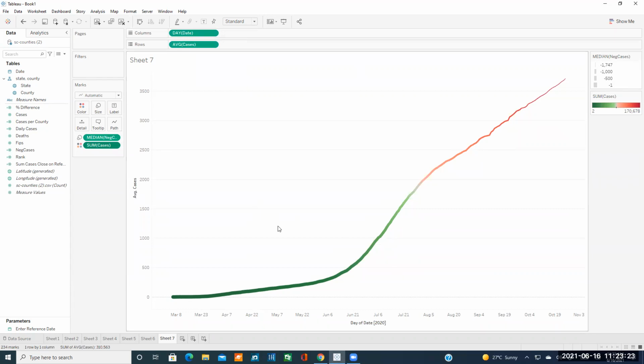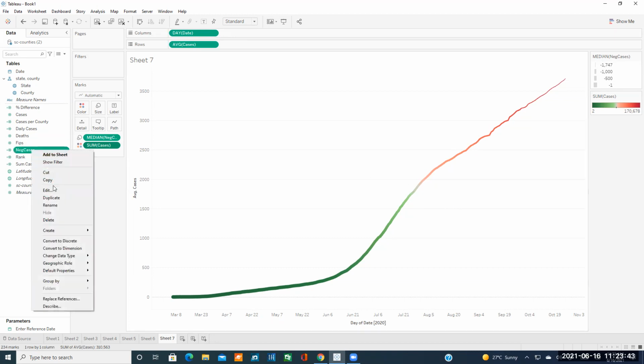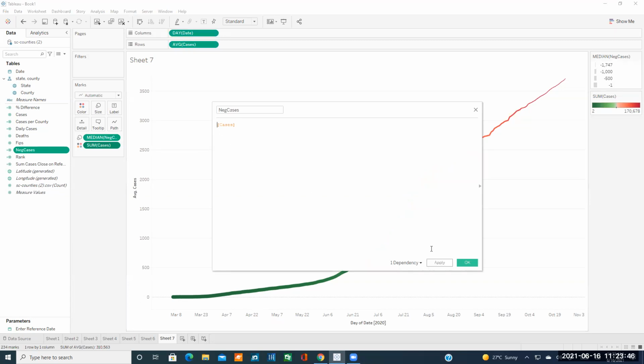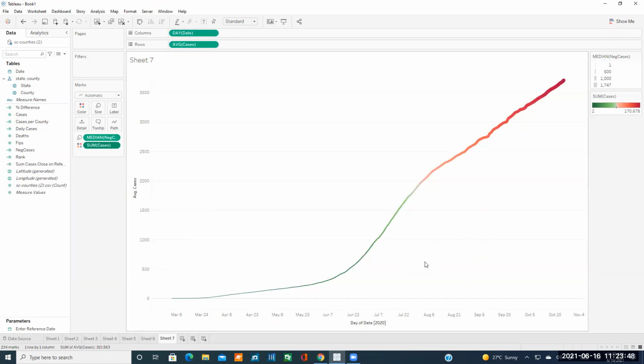But you see that the thickness of this line chart changes over time. When it increased, the thickness had the maximum at the beginning, because I put the negative of the cases. If I change that negative to the positive, it would make it opposite, because at the beginning I have fewer cases, but at the end of this date range I have the maximum of the cases. So that would change the thickness.